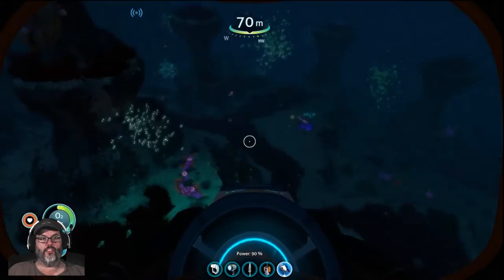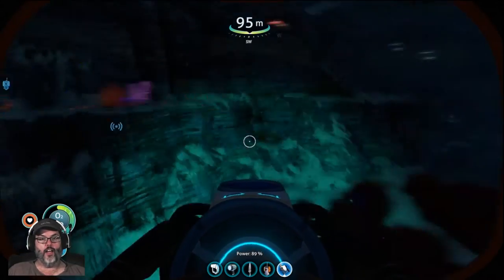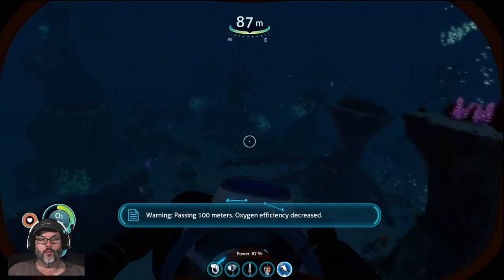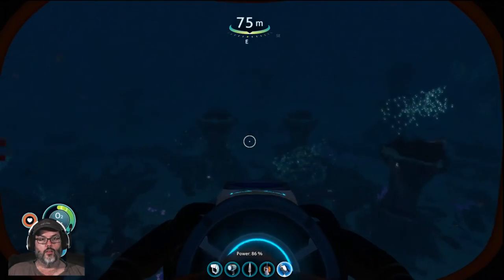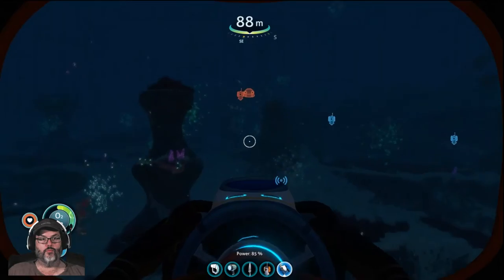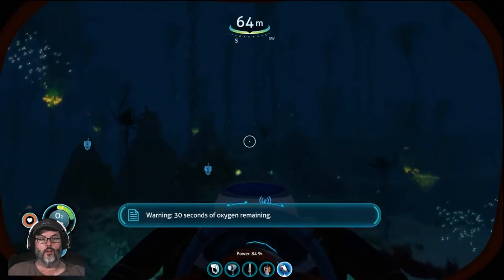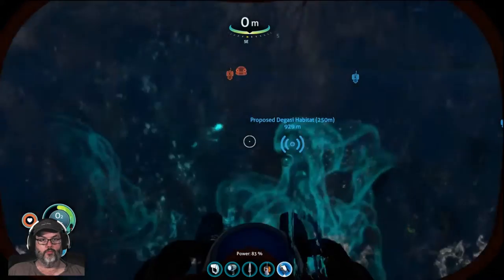All right, so we've got this area. Let's browse around here. So this is a different biome. So what I want to find... is... That would be interesting, maybe, to build between these. Alright, where's the kelp forest? Right there. Alright, let's go up. And you can build more than one habitat as well.